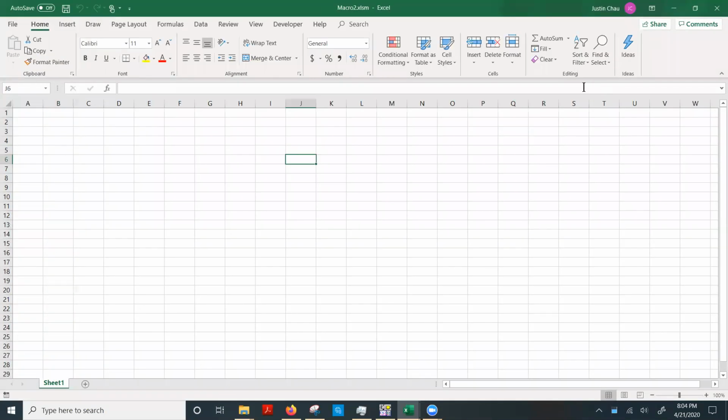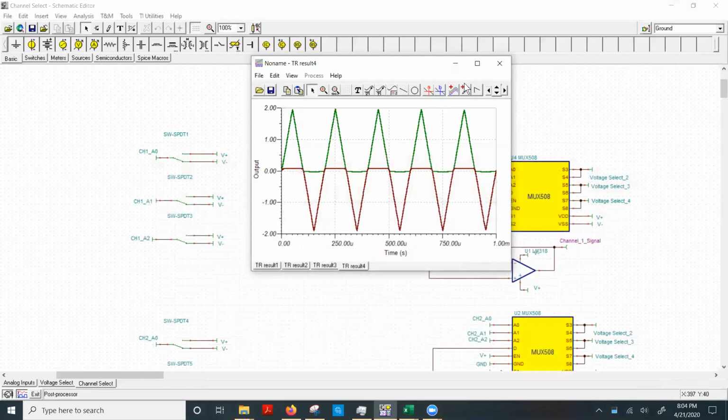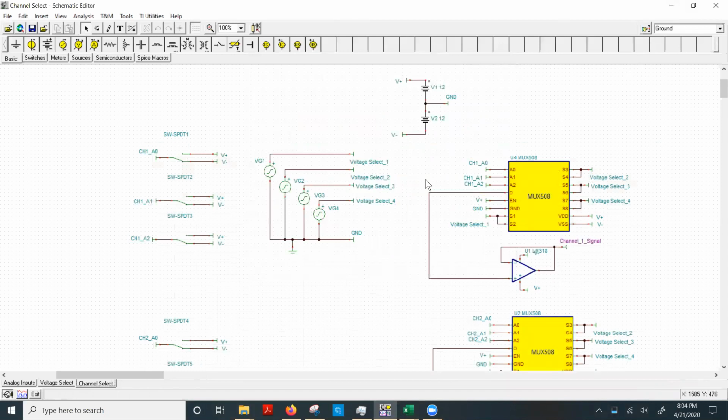So after the channel signals have been selected, the oscilloscope system will perform a bunch of operations on those channel select signals. And it'll do all these operations in parallel. So I'm going to go through each of those operations one by one, but in reality, they're all done in parallel. And then the system will choose which operation to output. So with these channel signals, a lot of operations will be performed on them.